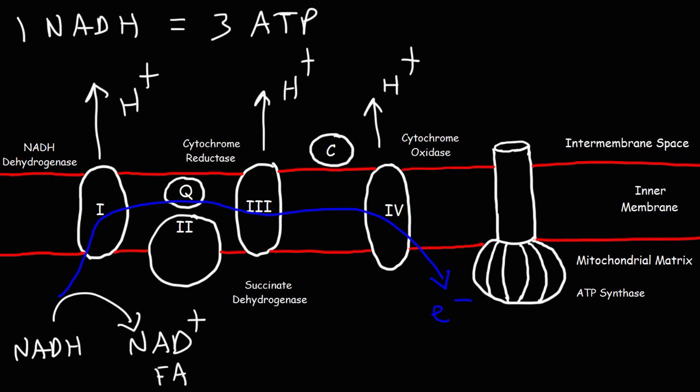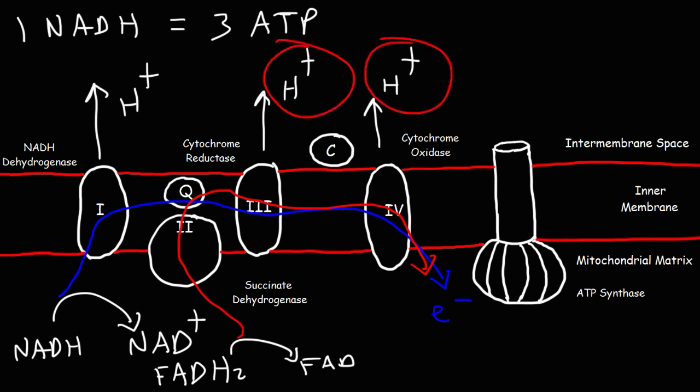Now, as FADH2 turns into FAD, which is basically inside this complex, even though I drew it outside, it only activates 2 of the 3 complex proteins. It activates these 2. And it turns out that one FADH2 molecule produces 2 ATP molecules, which makes sense. The proportions have to be the same. So keep that in mind, because we're going to talk about the net amount of ATP that one molecule of glucose can yield in cellular respiration.